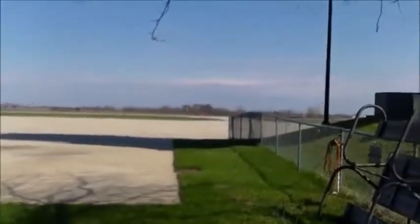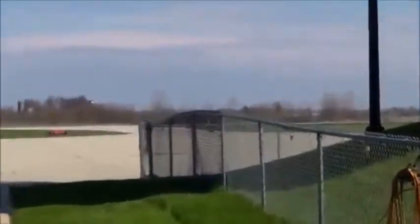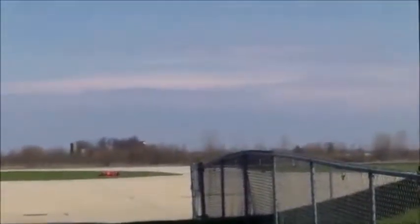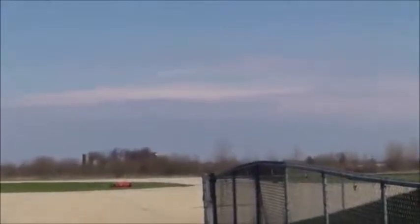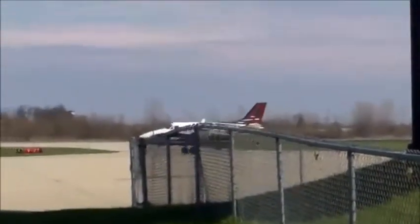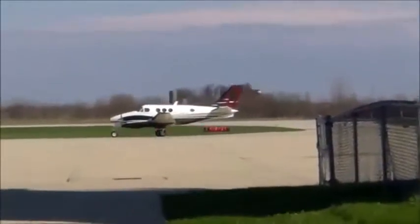Guys, I saw an aircraft, okay? He just came, like, literally right out of there. So we're gonna be filming this. Okay, hopefully he can come in this direction. Oh my god, oh, come on, where are you at? And it's, no, it's not N100SR, okay, guys? That's not, there it is. There it comes, you guys see it? That's the one.